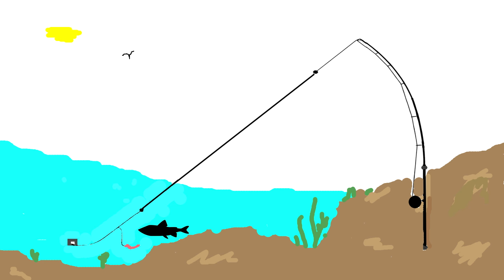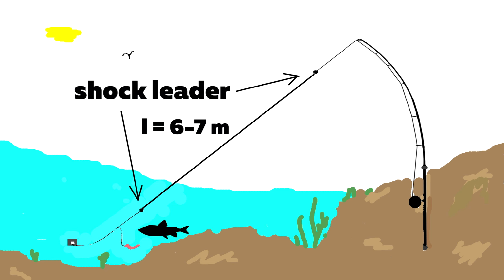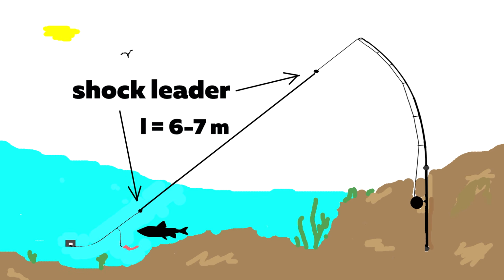Friends, how to eliminate this downside is the topic of today's video. It's about the shock leader. So, a shock leader is an insert made of a stronger line that is tied between the main line and the load. Typically, the length of the shock leader is about two lengths of your rod.